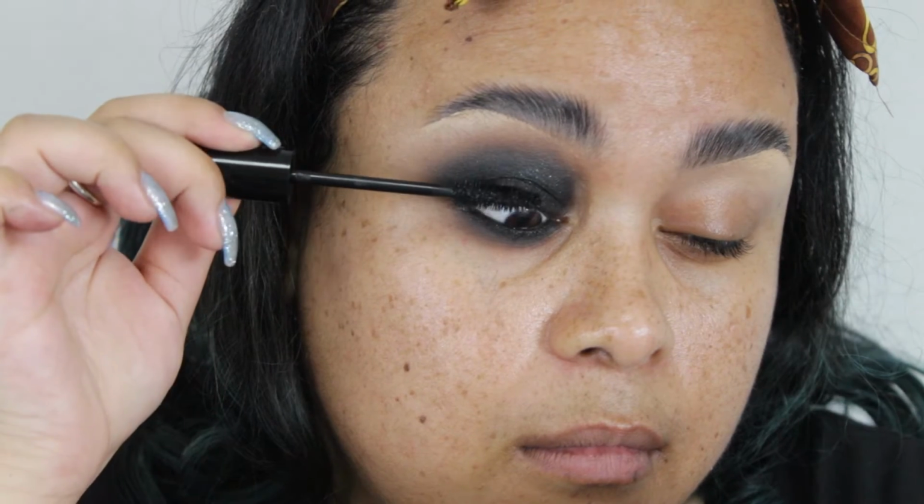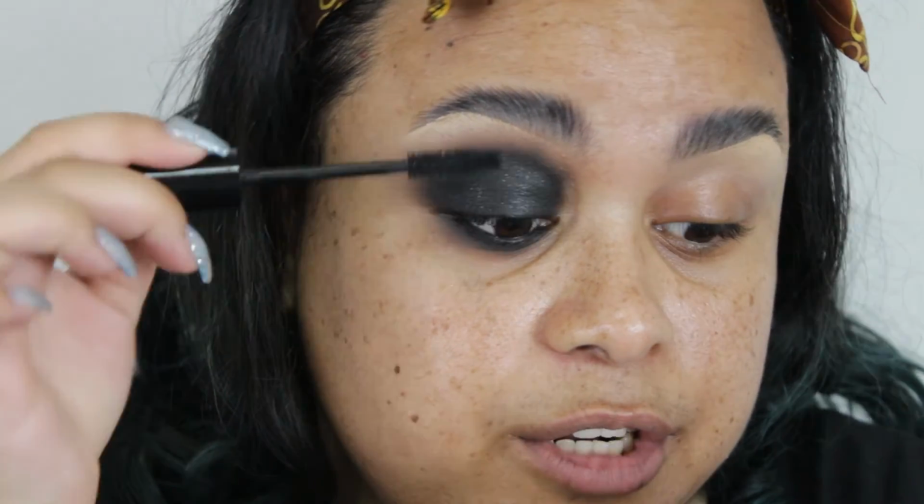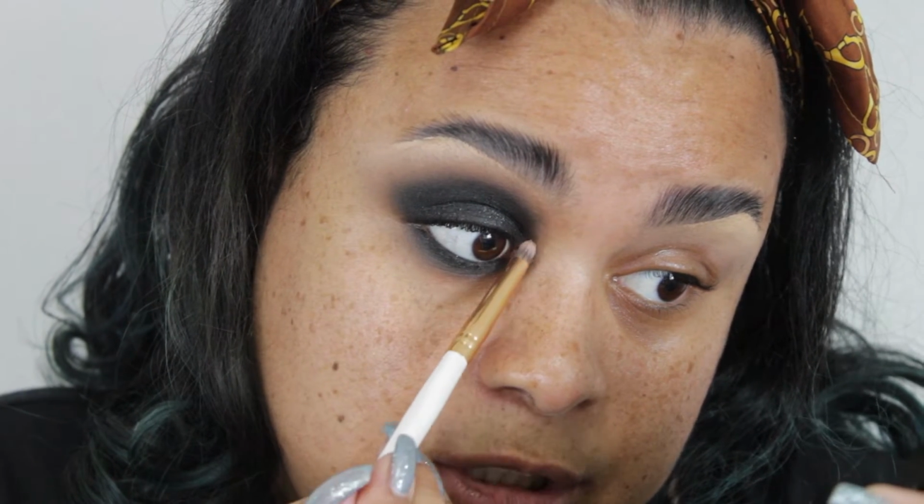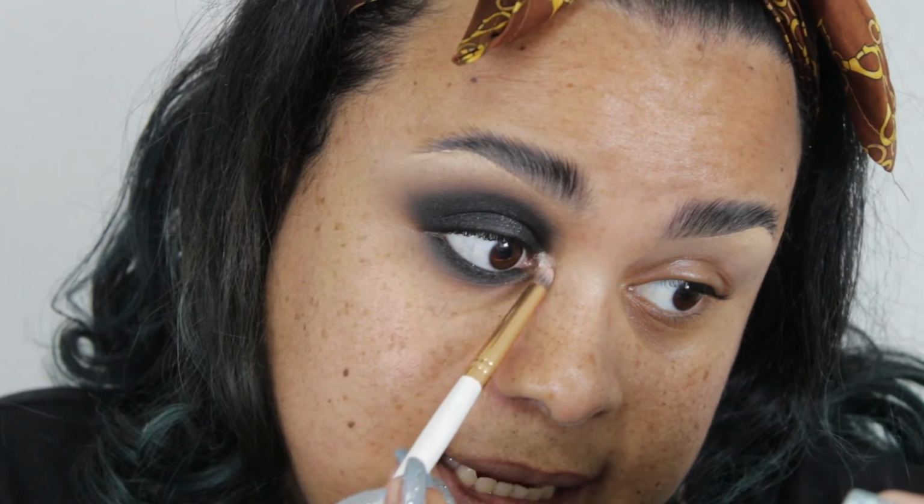All that's left is mascara. I'm going in with the Multitasker mascara. Apply a generous coat. Then to finish, I'm just applying a little shimmer to the inner corner from the Elegance palette, and that's just going to help draw the eye a bit.